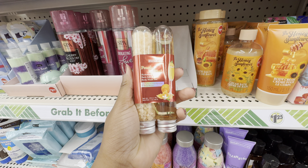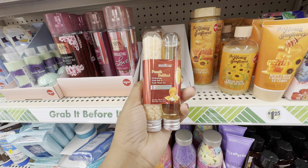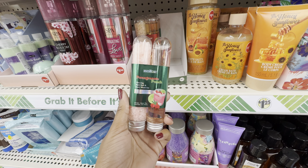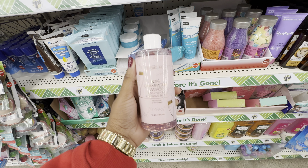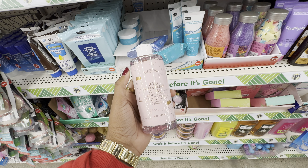Dollar Tree is still stocking the Spa the Carries two-piece bath bomb and body wash sets. These come in two different scents — the one in my hand is hydrating peach bellini and the second set is glowing pomegranate punch. To go with these sets, Body Carry also has a sugar body scrub. Also from Body Care, I found their Rose Champagne body wash and bubble bath. Dollar Tree is also carrying the body scrub and vitamin spray in that same scent.